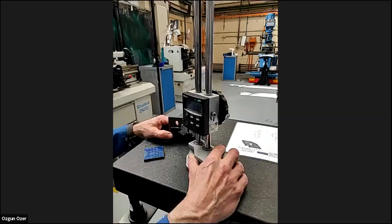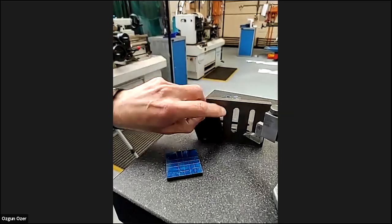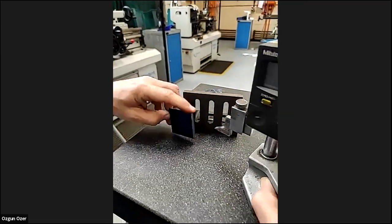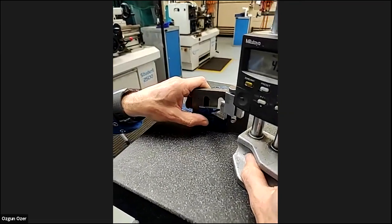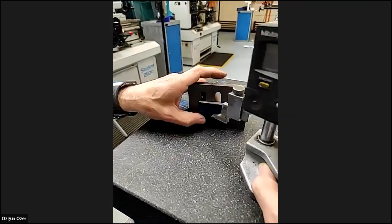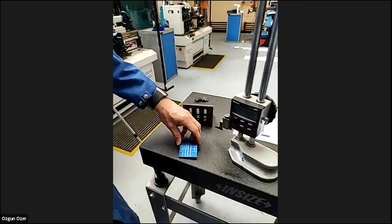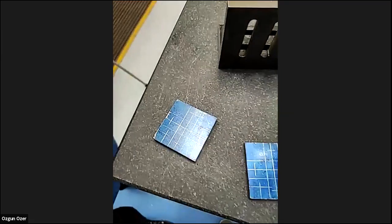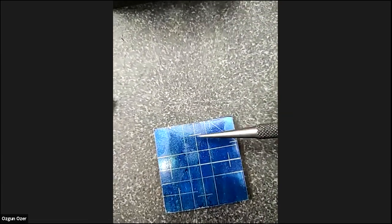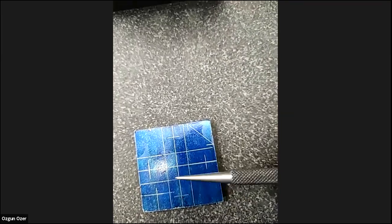And what we're going to do is just mark that top one. Again, turn it 90 degrees. We've got that next one there, so just do that one as well. Turn it down and do that. So that is the four holes, here, here, and here. And here we have the rectangle in the middle.